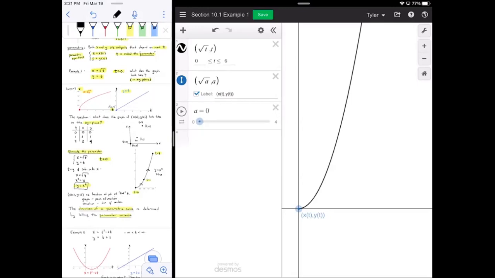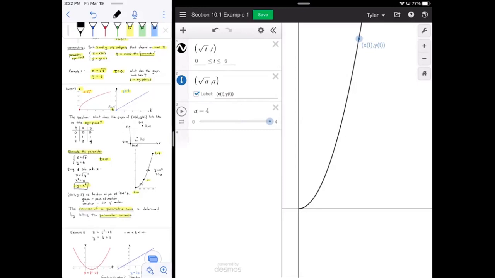Imagine A here is my parameter. And that little blue dot down there is where our particle is at the time t. And as t increases, see that blue dot is sweeping along the curve in the direction of motion. So I just let t go from 0 to 4. And that particle moved from the origin up to the point, well, we calculated what it was, it was 2 comma 4, right? So that's a nice way to visualize this in terms of motion.